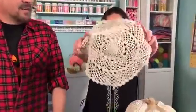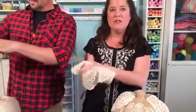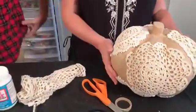And our last unexpected item is a doily. So these, of course, you can make yourself. You can purchase at thrift shops, yard sales. You can beg your grandma to do one. These we picked up at a craft store because we didn't have time to make our own. But we use the same fabric formula. And we just did a real natural looking one.